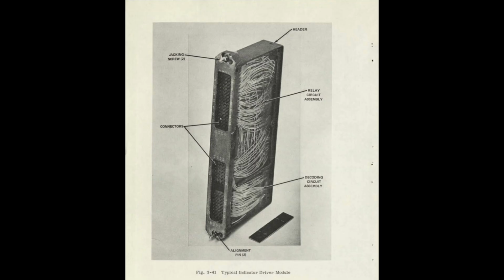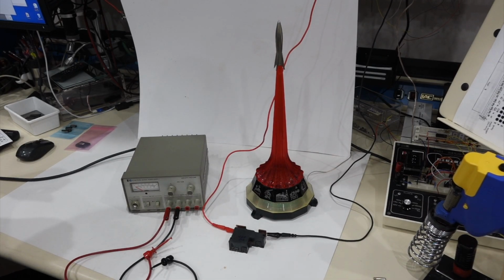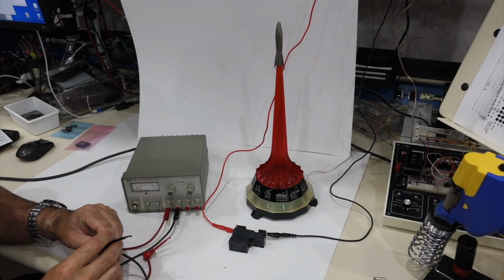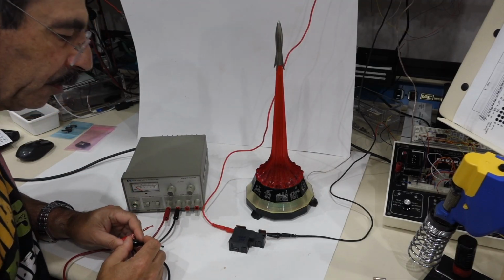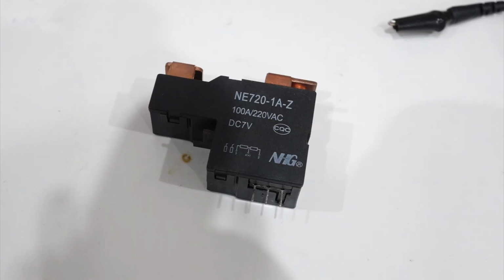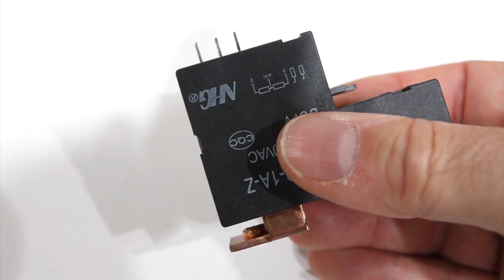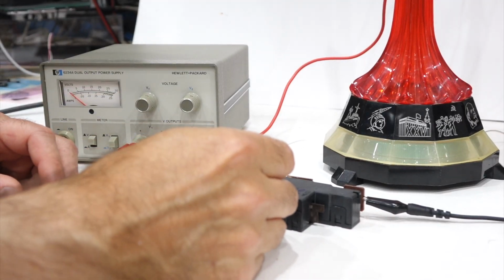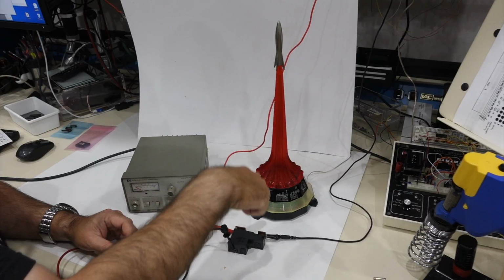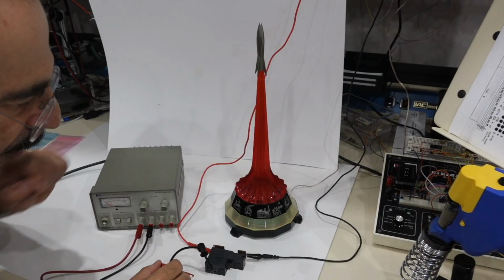And these were not just any relays, they were the special latching kind. So since they didn't have transistors that could switch 300 volts reliably, they used relays, and on top of that they used a relay known as a latching relay, which is a cool one. It's a relay with memory. I have only one in my collection, and it has 2 coils. So here you see 3 pins. I'm going to put this in the common of the coil, and the contact of the relay is hooked up to my Soviet lamp here, with Gagarin looking at us.